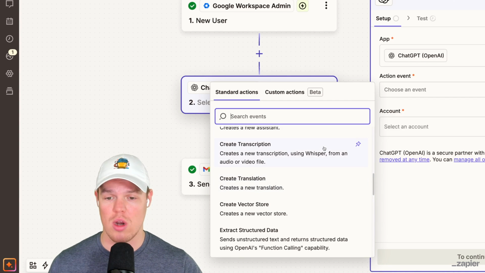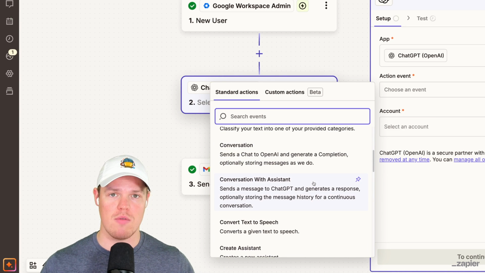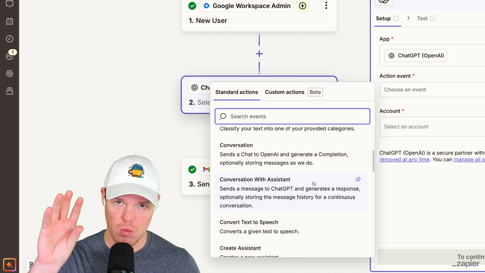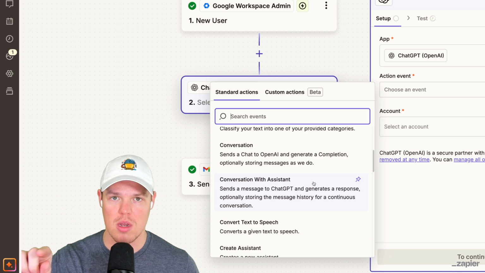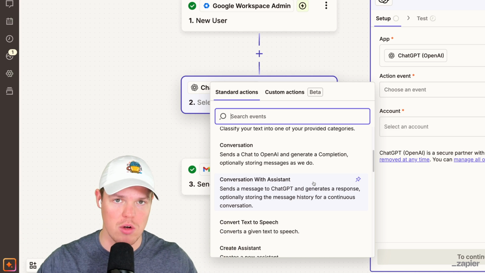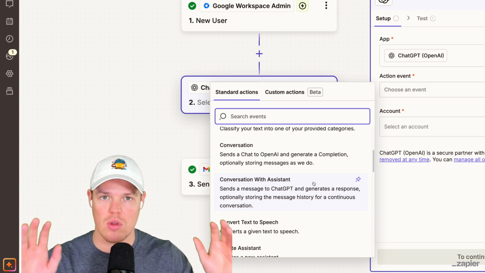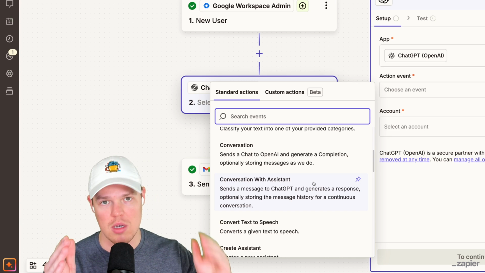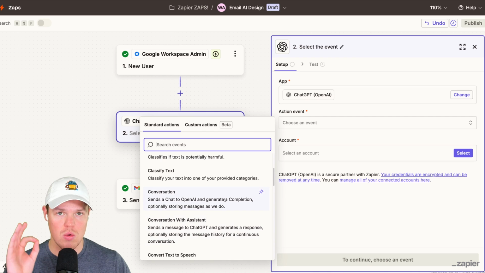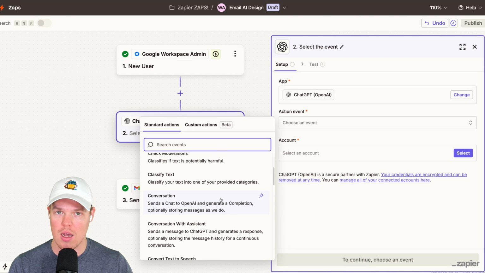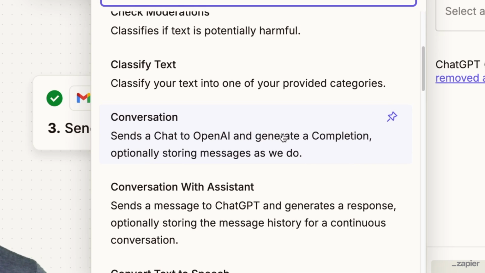We have the ability to create a transcript. We have the ability to converse with an assistant, and you're going to be like, Corbin, take a step back. What the heck is an assistant? Assistant is what we call Assistants API within OpenAI. These are specialized models trained on your data to give better and better answers. If you're like, I want a video on that, just type in Corbin Assistants API. But the point is, with Zapier, we can functionally do everything we would ever want to do with AI with an integration workflow. What we're going to do today is conversation.